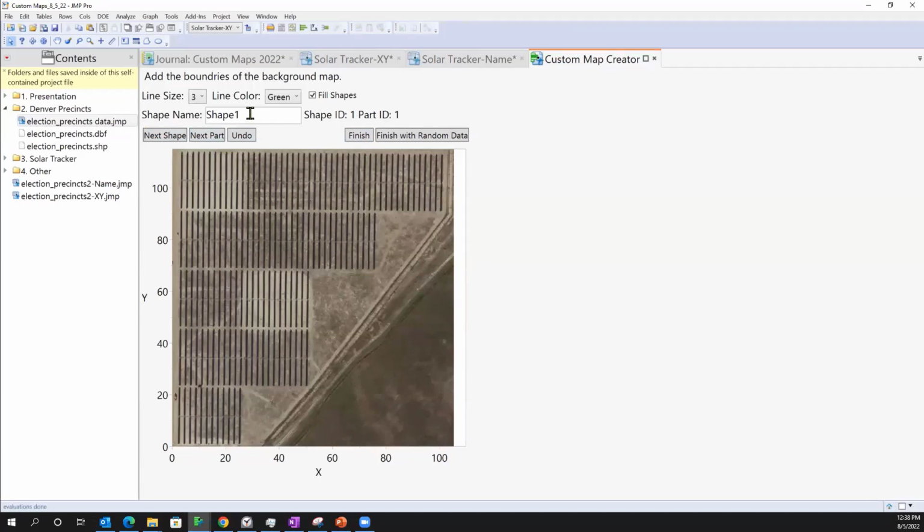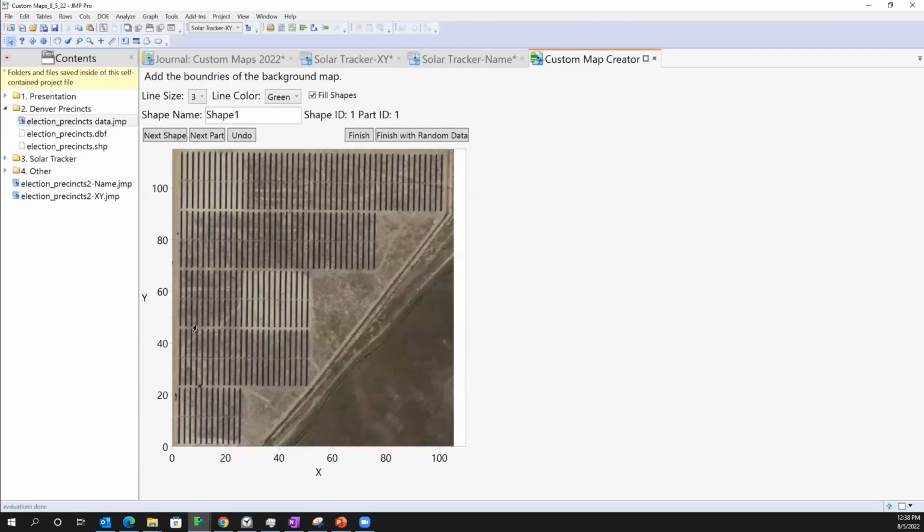The shape name, here's the beginning of that shape name. There's a part ID as well. We won't use it today, but you saw it in the Colorado snakes. There were multiple blue zones. I like to think of it as Hawaii. The state of Hawaii has many islands. So if that would be Hawaii, then there would be part IDs: Big Island, Oahu. That's what that part ID is. Okay, so we're ready to go.